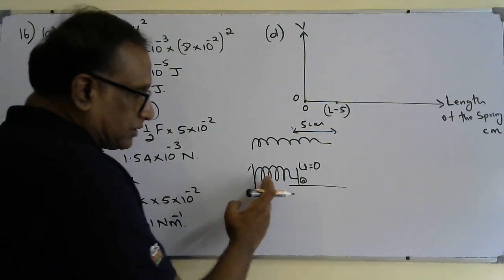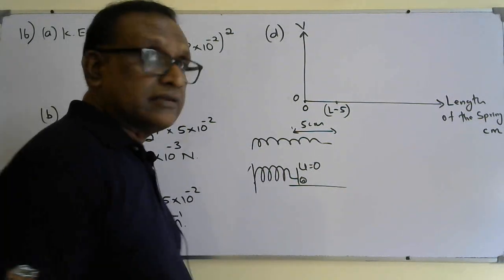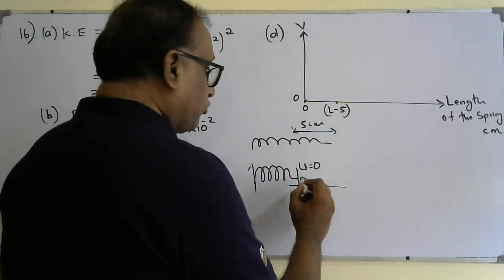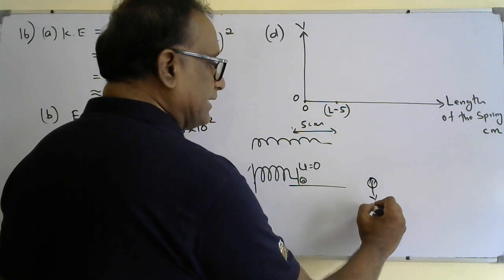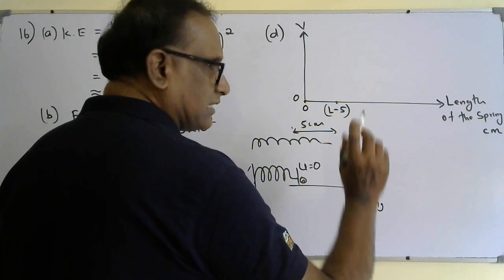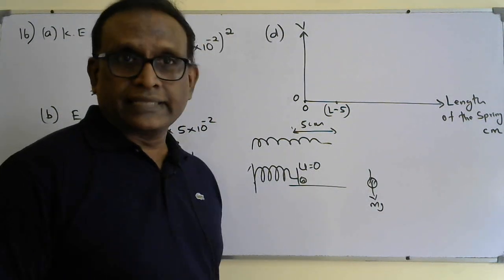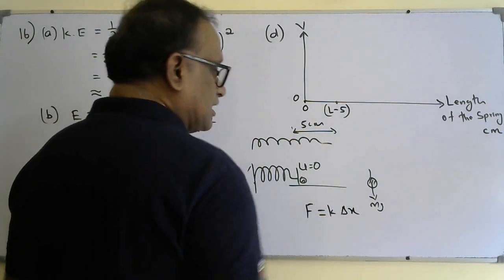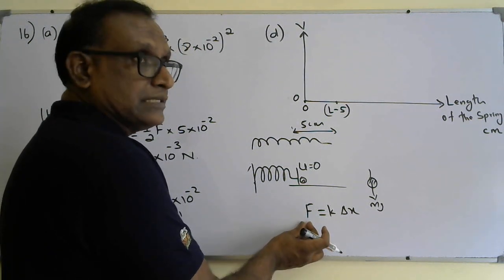So now what happens? The ball is accelerated, going to accelerate from 0. What will happen to the acceleration? You know the force acting on the ball. In the free body force diagram, there's weight downwards, and there could be a normal reaction. The acceleration of the ball is due to the force exerted by the spring, which is F equals K delta X. Initially delta X is 5 centimeters, so the force will be the maximum.